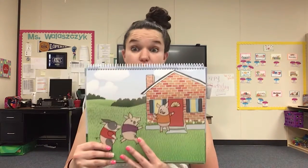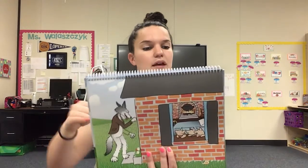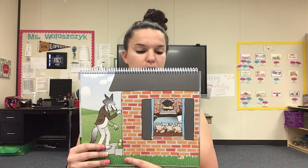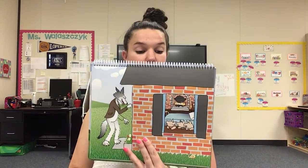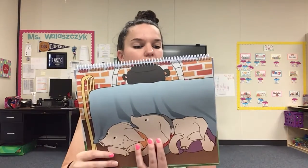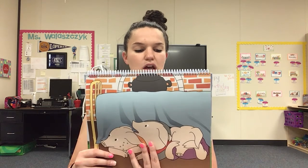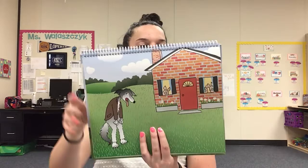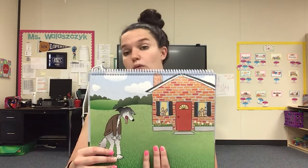Pig one and two ran to the house of pig three. The three pigs hurried inside the little brick house and locked the door. The big bad wolf was very hungry, especially after blowing down the straw and stick house. He hurried after the little pigs to the brick house. This time he didn't hesitate — he marched up to the door and knocked. 'Little pigs, little pigs, let me come in or I'll huff and I'll puff and I'll blow your house in.' The three pigs huddled together under the bed. Pig three's house was their last hope. They looked at each other, took a deep breath and shouted, 'No, Mr. Wolf, we won't let you in. Not by the hair on our chinny chin chins.' So the wolf began to blow. He huffed and he puffed and he huffed and he puffed. But the big brick house was so strong the wolf could not blow it down.